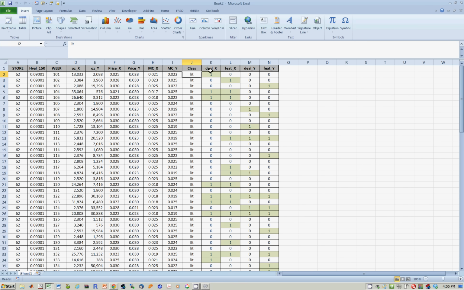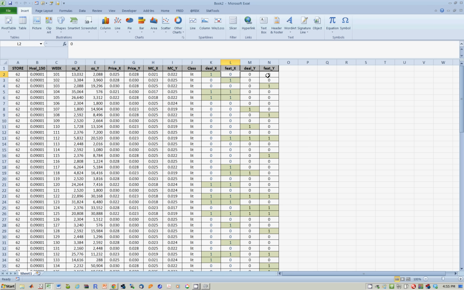Deal X says whether there was a price deal on brand X that week on light. So the one here means that there was in fact a price deal on brand X light soda. Feature X refers to whether there was an in-store promo. So on brand X, the light variety, there was no in-store promo.